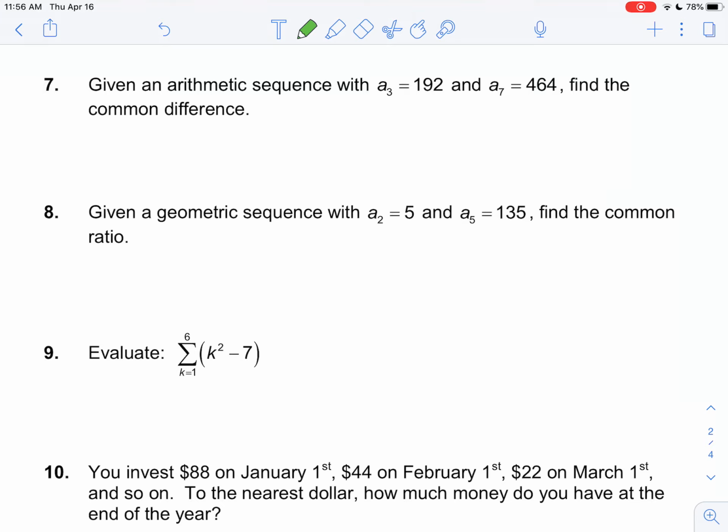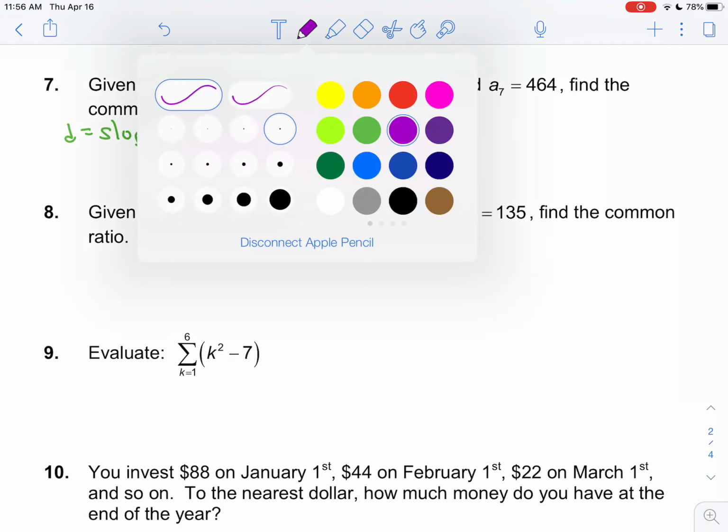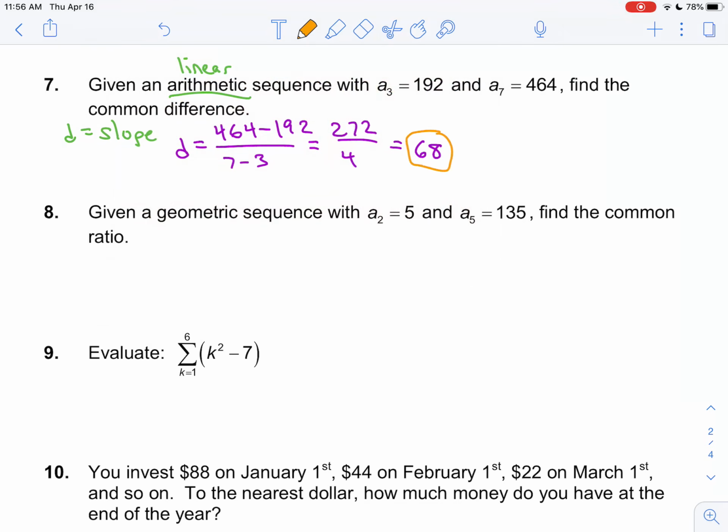All right, so option 1, if you know it's arithmetic, you know it's linear, and the d is the slope. But remember, that only works with arithmetic. Year after year, I have people doing that in every single problem, and that's just illegal, so don't do that. So option 1 right here is that we can find the d value is the difference in the terms themselves over the difference in the term numbers. So that turns into 272 over 4. Might want your calculator for that. So that difference is 68.